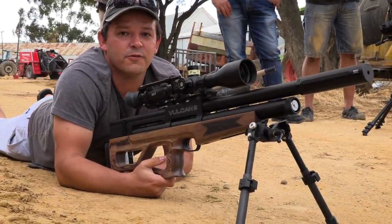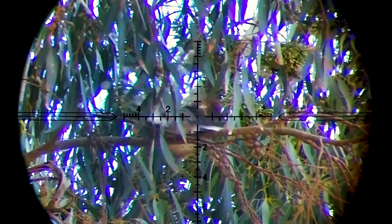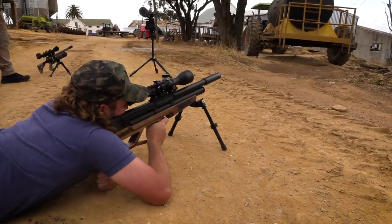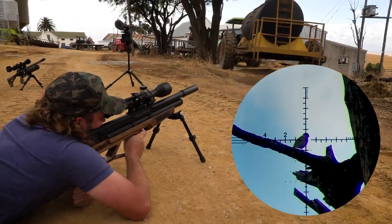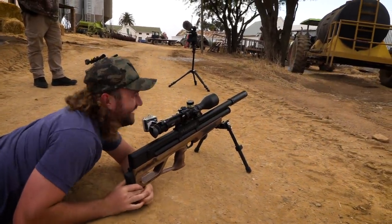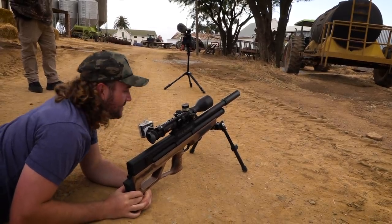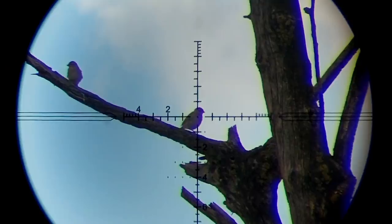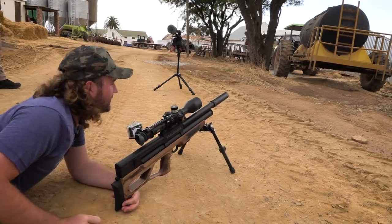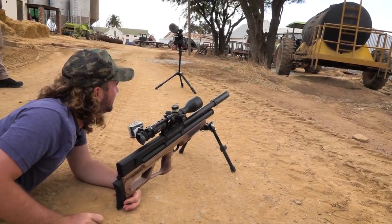Yeah, that was solid from the side. Didn't kick, didn't flap, just straight on. Gave it a tiny bit for the wind. We're shooting pellets out the Vulcan, so there will be a little bit more wind drift. Held probably a centimeter for the wind and killed him perfectly, smashed him, perfect.